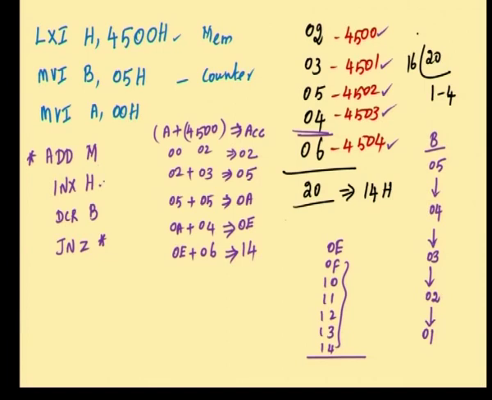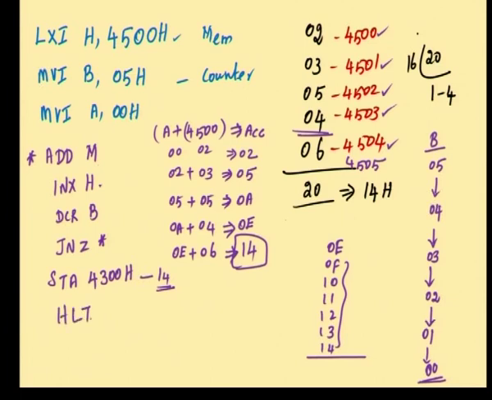After that the address is increased to 4505. Decrease the counter, this becomes 0. So once it reaches 0, it will switch over from the loop. So now what I have to do? The sum of the values in the accumulator is 14H. I want to store the result, so initialize the location where to store. I have taken the address 4300H. So now the 14, which is in the accumulator, is moved to 4300H, then halt it.